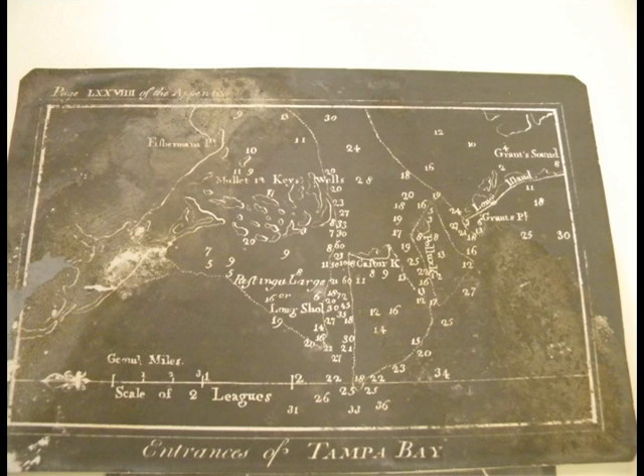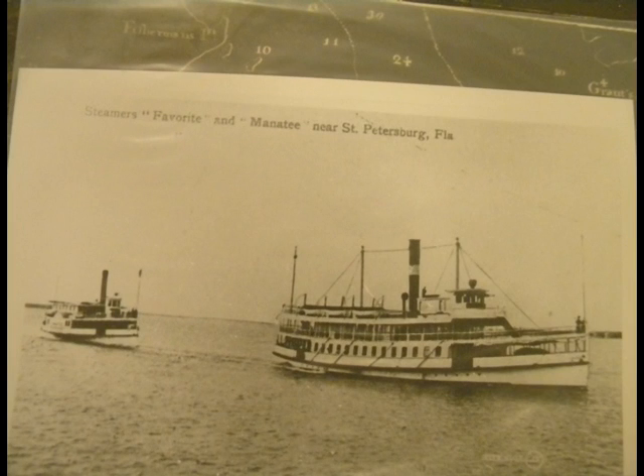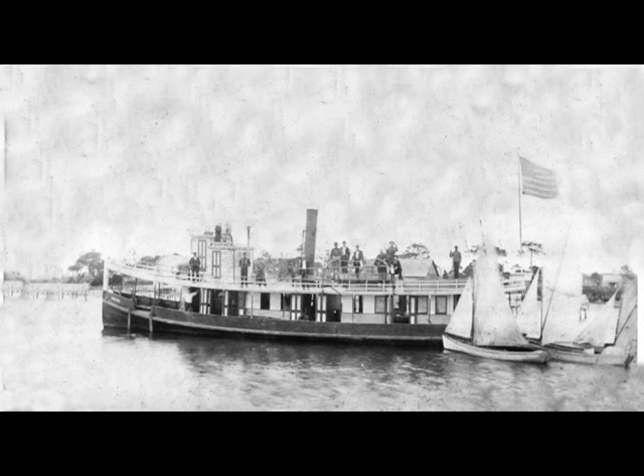Here's a captain's map — one that somebody actually drew themselves to help find their way in. In those days, there were a lot of secrets going on. These are cowboys; this is one of my ancestors in front of Fort Brooks around 1900, near the time of the Spanish-American War. You wonder how people got here in the early days — horse was not a great way to travel, it took a long time and could be a rough trip. So these steamboats made it easy for passengers to enjoy a pleasant ride.